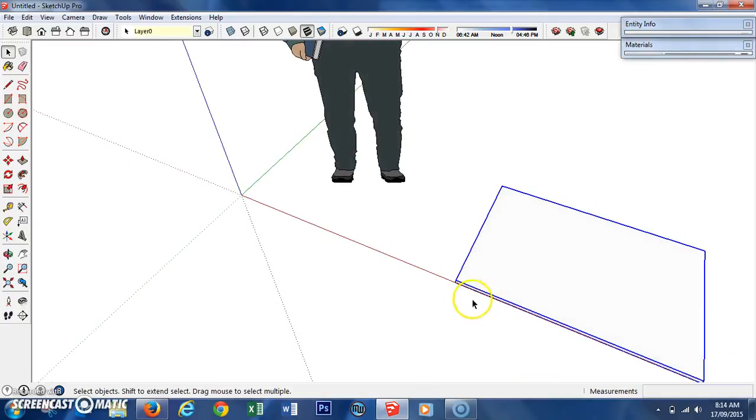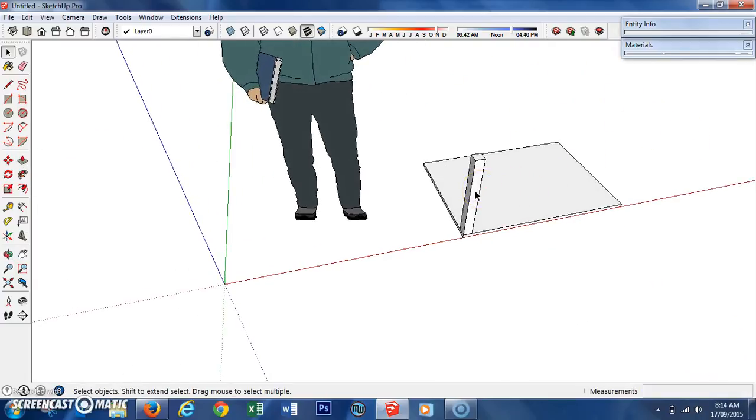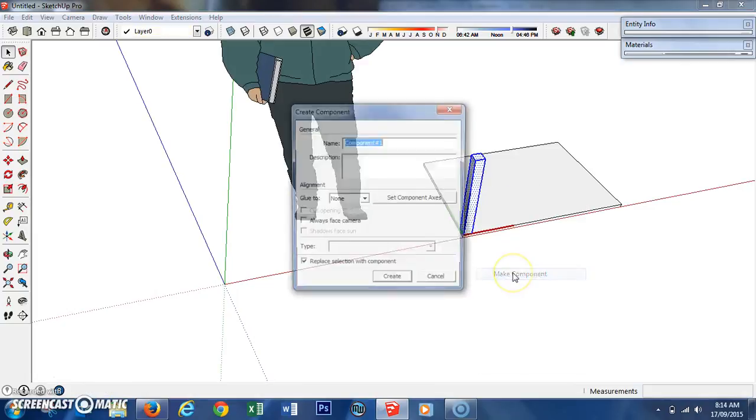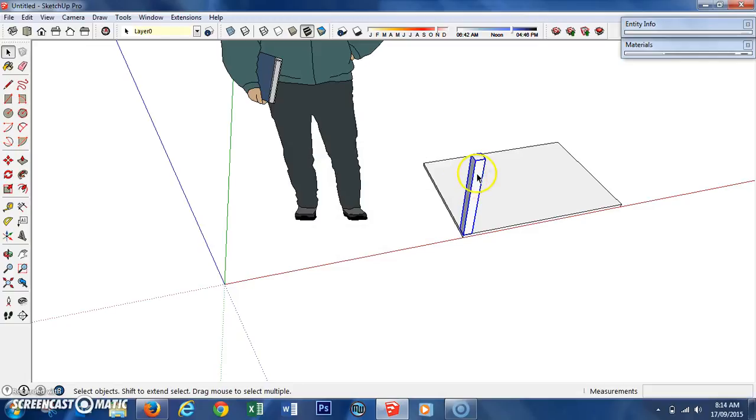So let's start by making a leg up in the corner here. So R for rectangle, click on the corner, and the size of this leg is going to be, let's say, 50 mils square. So I just click somewhere and type 50, 50, enter. All right, so now I'm going to P for push-pull, and I'm going to make this coffee table about 500 high. Okay, so immediately I've got a 3D piece of wood, spacebar, triple click it, and make it a component. We'll call this leg. All the rest of the details you can just leave as they are. So click create, and now we've got this as a leg.